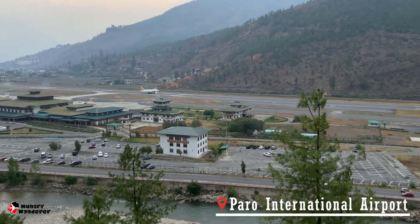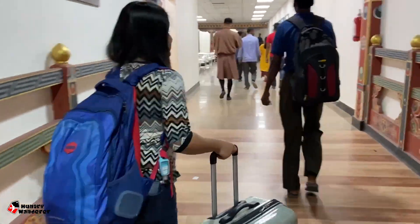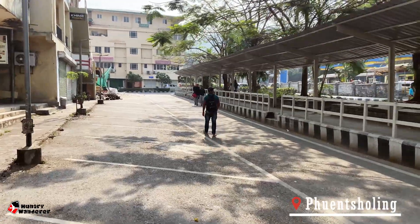I'm going to share some important information regarding entry to Bhutan. First, you can enter Bhutan through two modes of transportation. You can enter through Paro International Airport, which is the only international airport of Bhutan. Secondly, you can enter through the land borders. We enter through the Phuntsholing border — Phuntsholing is the part of Bhutan, and Jaigaon is the part of India, which lies in West Bengal. That is the most commercialized land border.